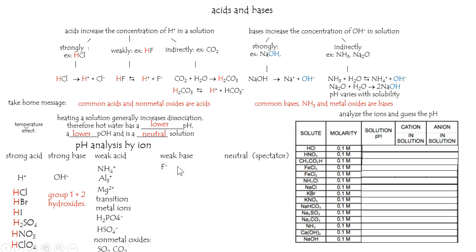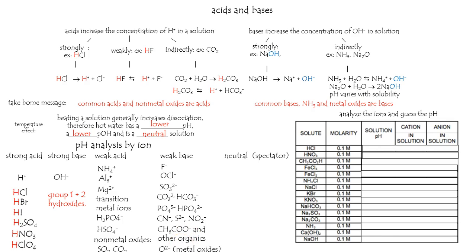Weak bases include substances which do not have OH minus in them, but they react with water to make OH minus. The fluoride anion, the hypochlorite ion, sulfite, carbonate, bicarbonate, phosphate, hydrogen phosphate, cyanide, sulfide, nitrite. These are substances which in a solution will generate some OH minus, or to put it another way, they are generally the conjugate base of a weak acid. Acetate, similarly. So if you have sodium acetate, that should make the pH go up a little bit.